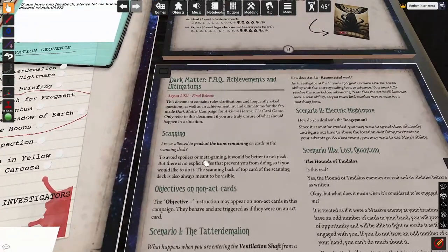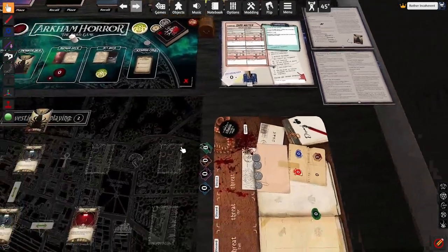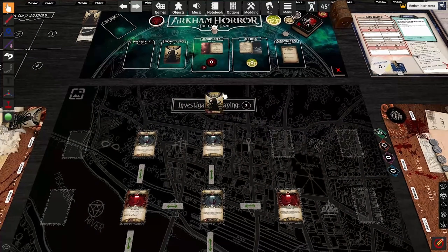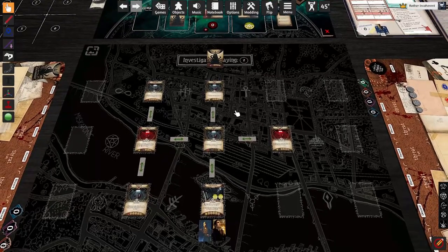But coming over to the rules, scanning: are you allowed to peek at the icons on the back of the scanning deck? And they're like, we're not going to say you can't, but maybe you shouldn't. And I assume that's because they have playtesters like me, where your enjoyment of the game increases dramatically if you're allowed to know what locations have anything worth scanning at them.